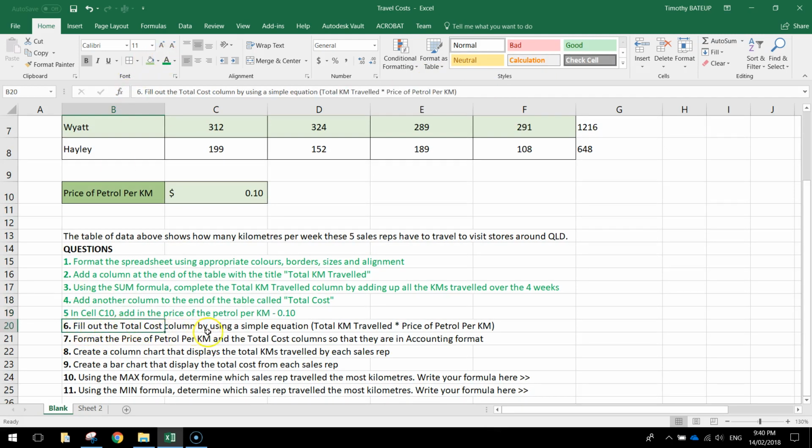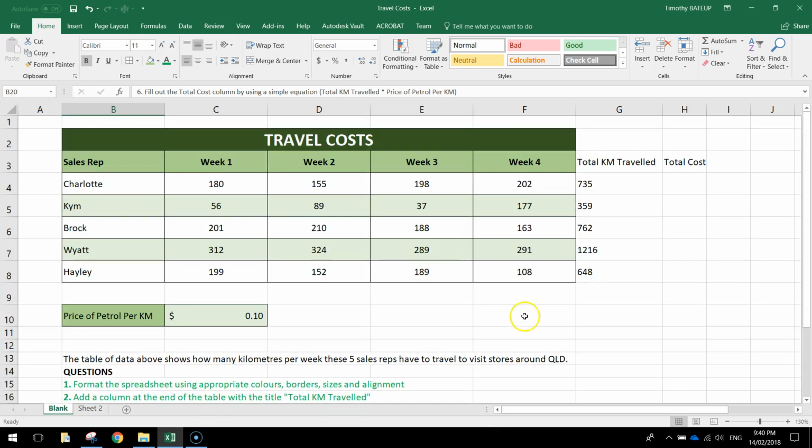Fill out the total cost column by using a simple equation. And that equation is the total kilometres travelled times the price of petrol per kilometre. Okay, so to work out how much it actually cost for these sales reps to travel around Queensland, we need to write the cost in here.